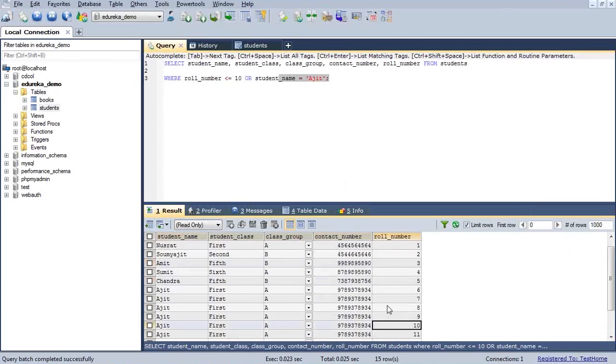Otherwise, I will get all the records where name is not Ajit but roll number is less than or equal to 10. So this is the usage of AND and OR, less than or equal to, greater than or equal to. So for every condition, I have told you how to use a particular condition.